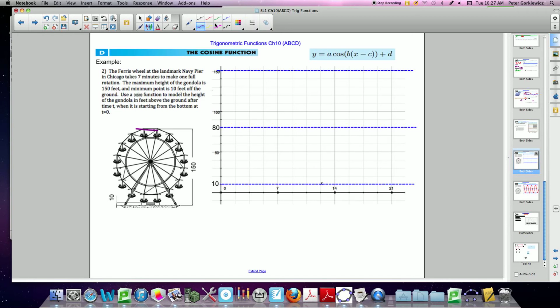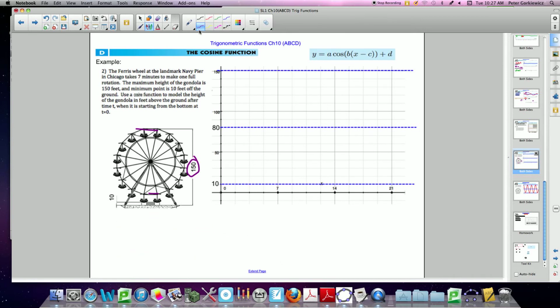So I just said, all right, 150 minus 10, and that gave me 140. And then I divided it by 2, and that gave me my amplitude of 70, right? That's my amplitude. And then this is the minimum, and this distance is 70, so then I added my minimum to it and got 80 for the location of the equilibrium. Okay? So that's just kind of nuts and bolts stuff. I hope that you don't memorize formulae for that. You're just analyzing the situation.